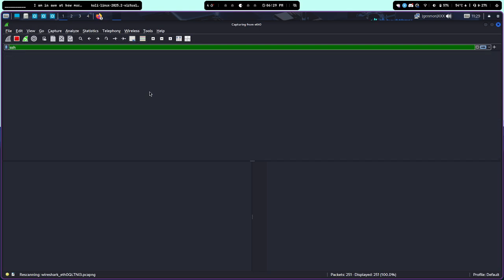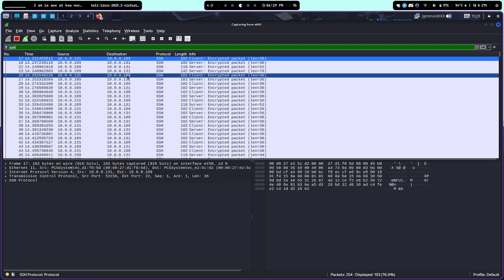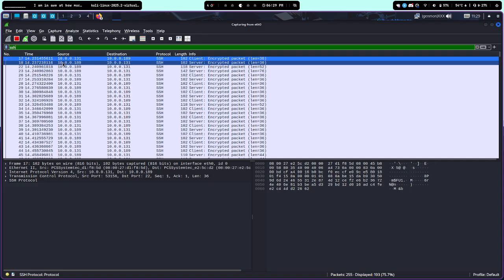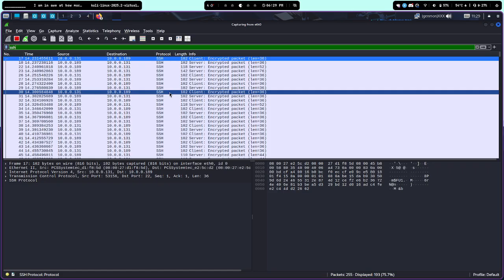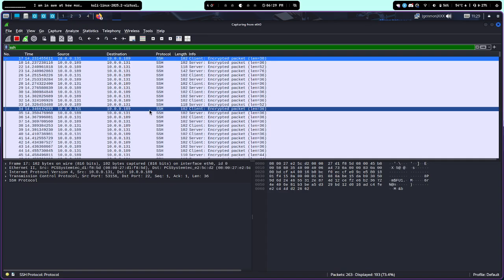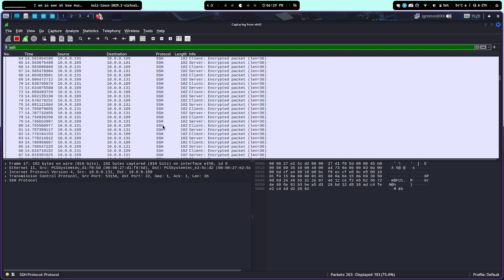If we just look for SSH, oh, never mind. Very weird. I did look for that IP address. But as you can see, SSH is encrypted by default. This isn't necessarily how to break SSH, because obviously no one knows how to break SSH, but these would be indicators of compromise, IOCs.